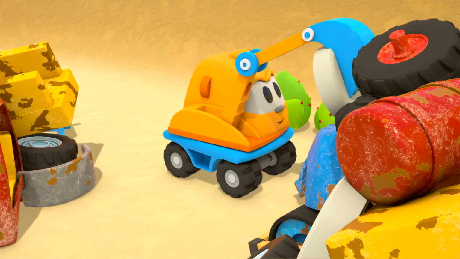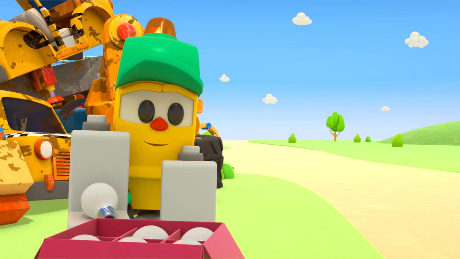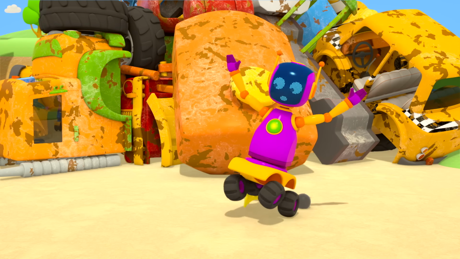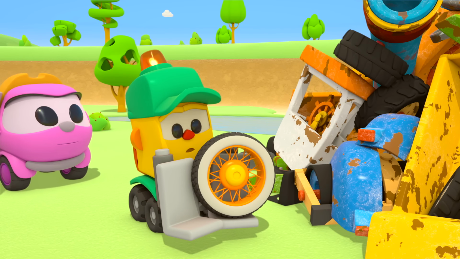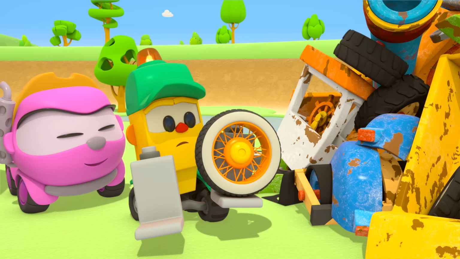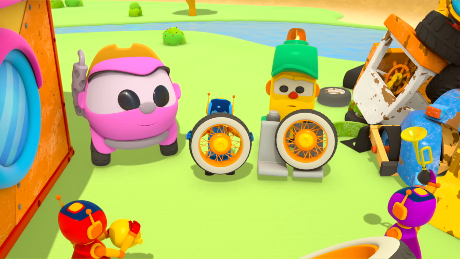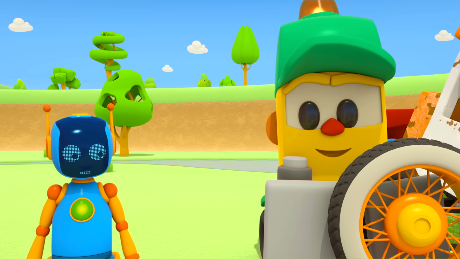Scoop is collecting the big parts. And Lifty is collecting lamps. Are those robots messing around again? Oh, the purple robot has found a horn. And Lifty? A wheel. That's strange. Looks like a bicycle wheel. I found something funny. The cars have found a lot of interesting parts. But what on earth is it?